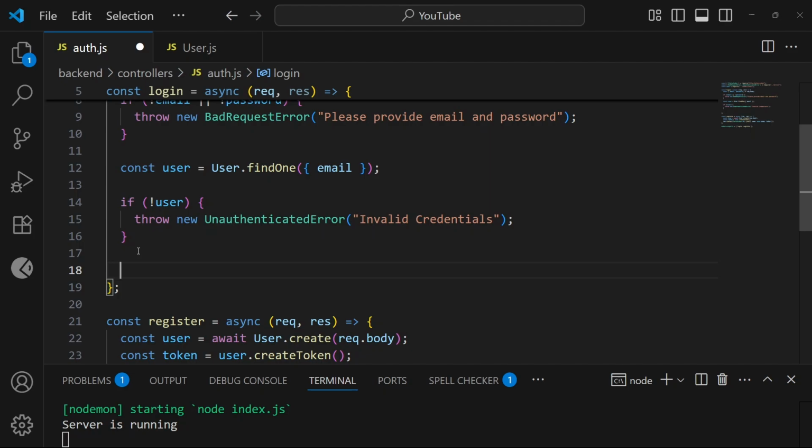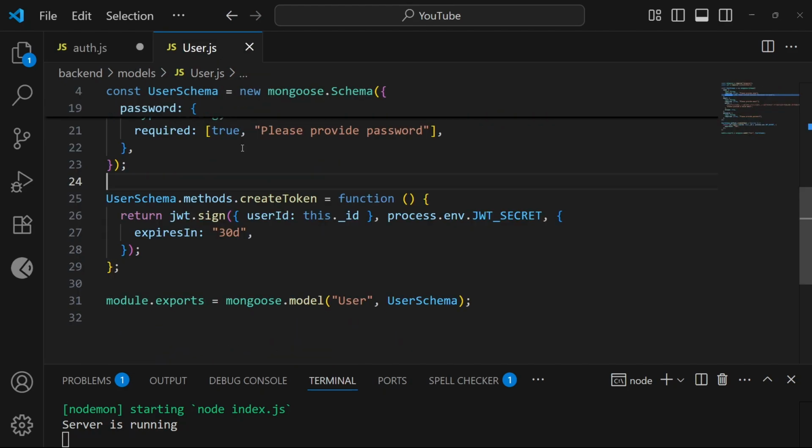So this is always a good practice, not to store passwords directly in your database. Now, to achieve this functionality, we're going to head back to our user model. A concept that we have not seen in this playlist before is that we can define middlewares inside our schema. So in our case, we're going to have a middleware that is going to run before the user is stored in our database. So before we store the password directly in our database, we're going to first hash it, then we're going to store it in our database.